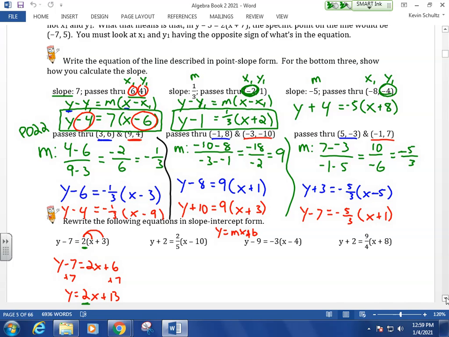Point slope form tells us that this line is going to pass through the point (-3, 7). Remember those opposites there. This one tells us that the y-intercept is going to be at (0, 13). So it's different information written a different way, and the ability to change and manipulate from one form to the other is a valid skill because it tells you something different. You can do the rest of these three on your own.